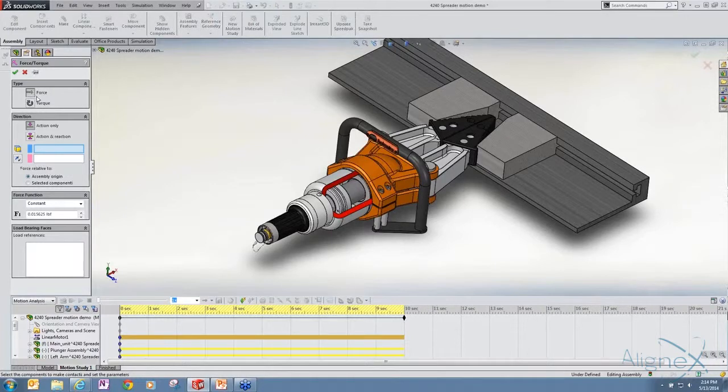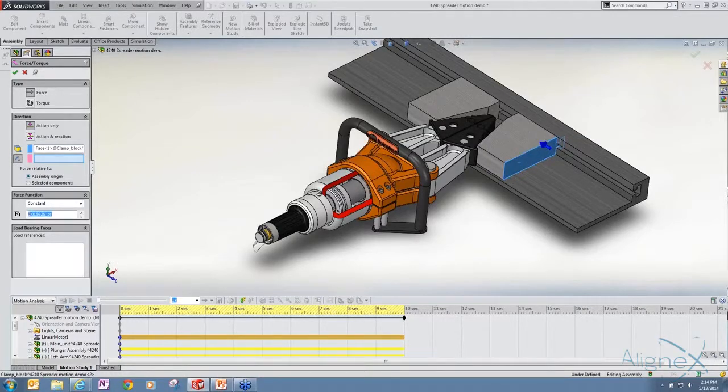And you can see we can add a force or a torque if it's rotating, but I'll add a force here. We'll do action only, and I'm going to put in the push pin because I need to add one to each side here. So my first selection is where I want that force to be applied. Again, it's going in the wrong direction. I want it to be pushing that block, kind of counteracting the spreader from opening. And you can see there we just flip that, and now it's acting toward the spreader.